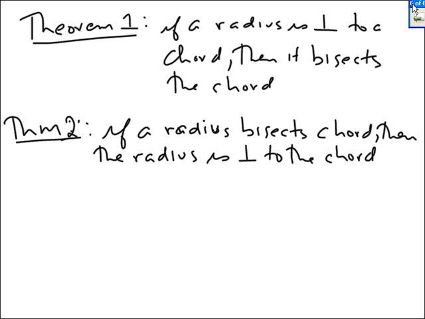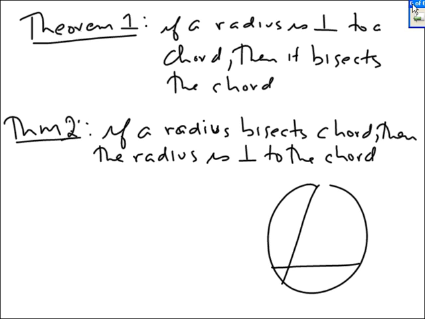So basically, if the radius bisects the chord, they're perpendicular. If the radius is perpendicular to the chord, it bisects. You get both for the same amount of money. You have a radius and you have a chord. Either the radius and the chord are perpendicular and the radius bisected the chord, or neither. So again, given a chord and a radius, you get both or none. The radius is perpendicular to the chord, and it cut it into two equal parts, or it didn't do either of the two. You can't have one without the other.